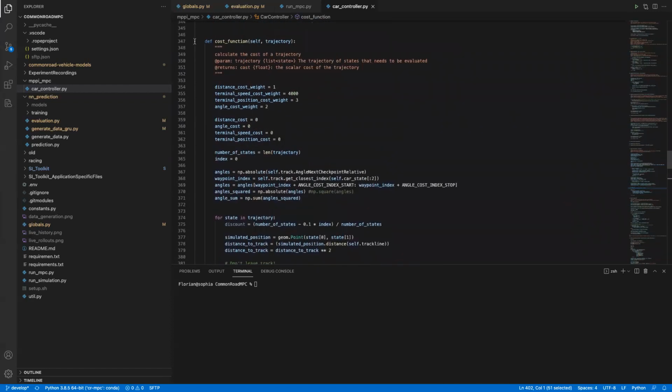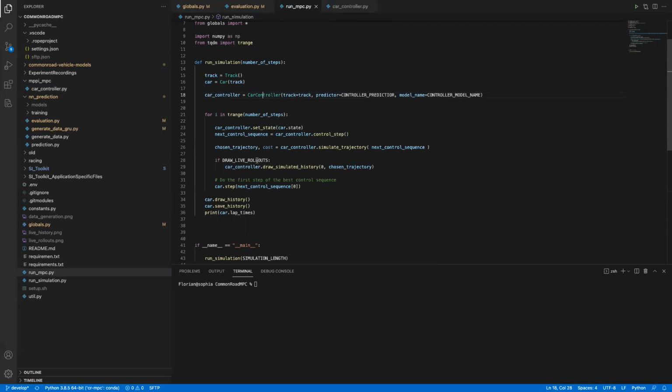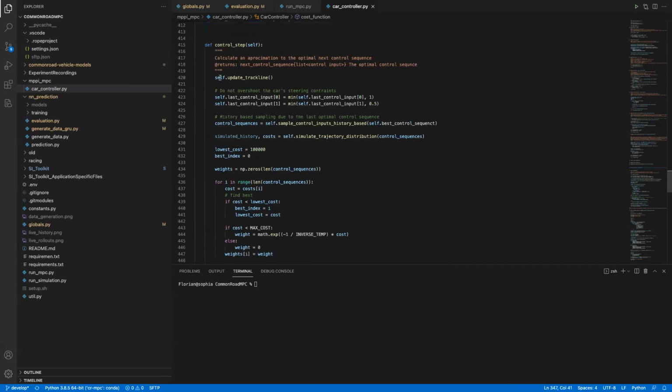Good. I think this was the most important. Now what the controller really does: at every moment, it will do a control step. This is the last function here. Control step will first update the track line, as I mentioned. It has to know where it is on the track and which is the closest waypoint.